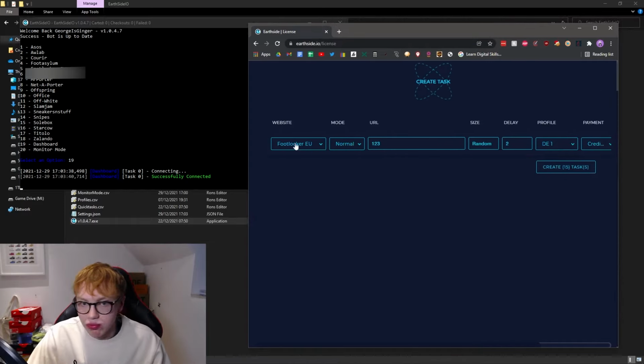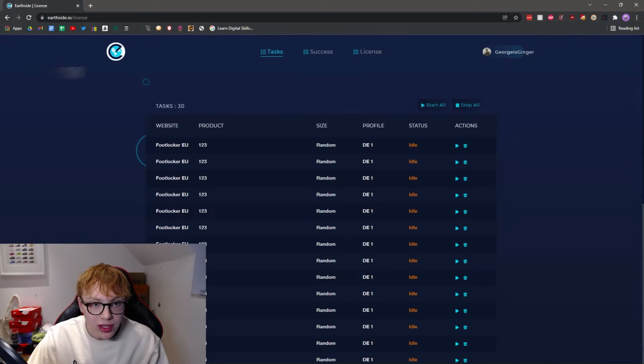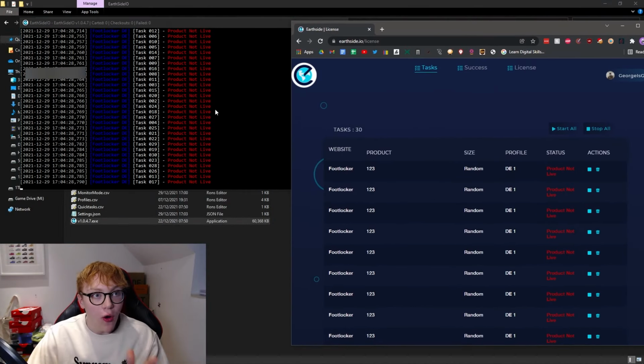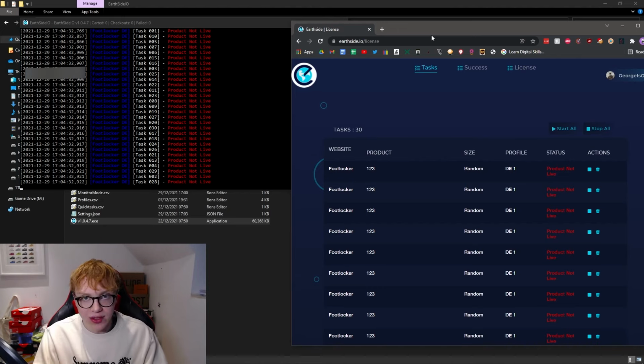This is really just a quick setup, but you put in the website mode, URL, size, delay, profile, and even the credit card payment. You can then set the quantity. You can then create these tasks, and then if we close that, you can go ahead and press start all and run these tasks on the CLI, and you can do this all from a mobile app or this website.